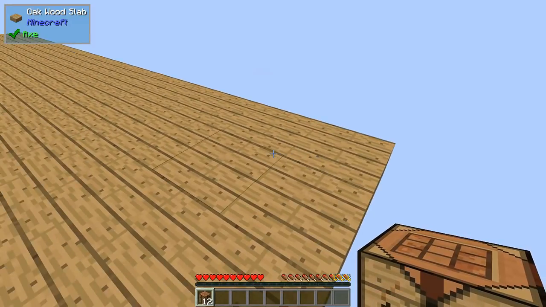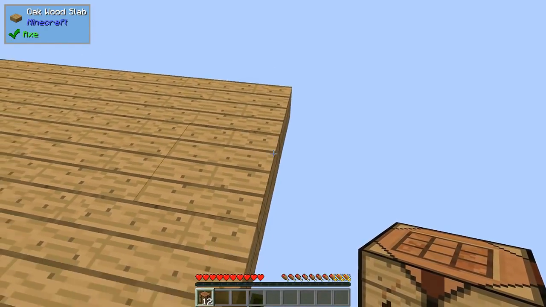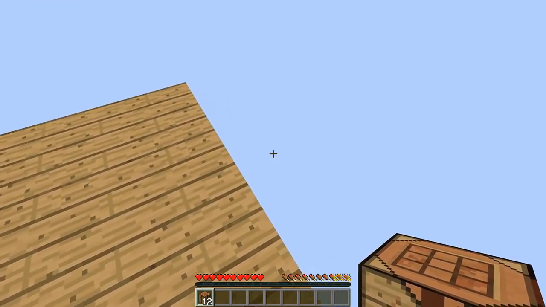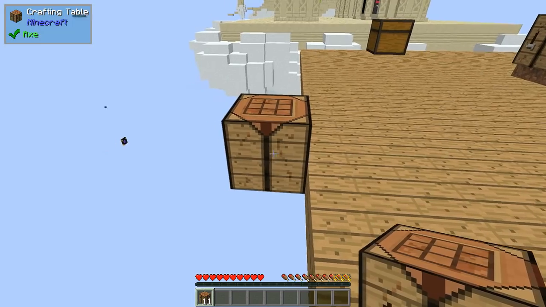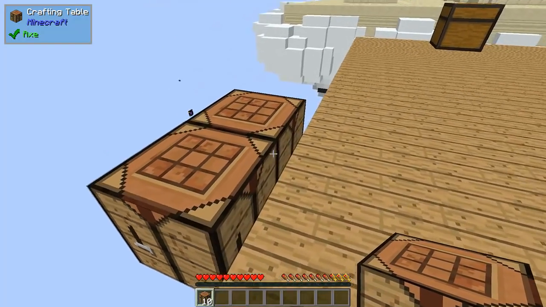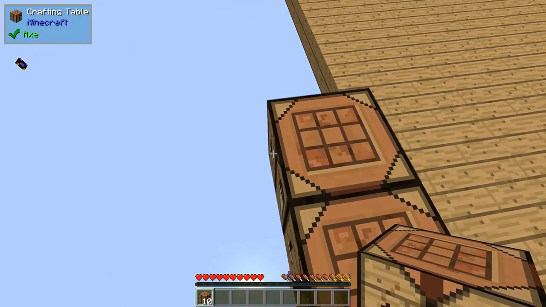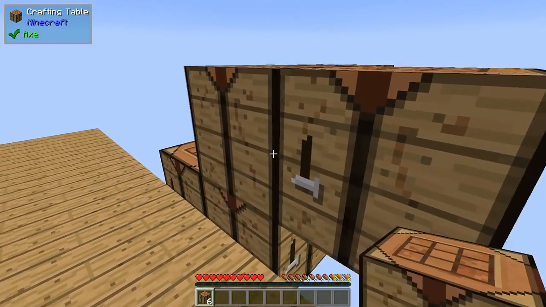Do slabs burn? I don't think slabs burn. All right, so I'm going to want... Let me just think this out here. I'm going to want the water to flow down a block. Right? So I'm going to need a base for it. Yep. And I'll come up like that. Yeah. And then right here.